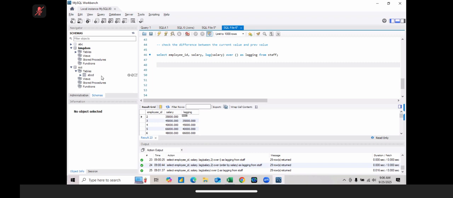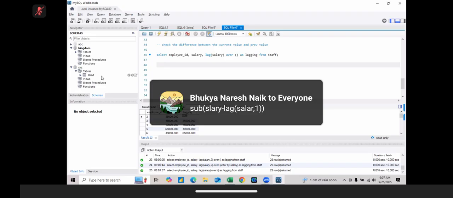What should we do? We should perform subtraction: current value minus previous value. How can we do that? Simple thing. Subtraction.